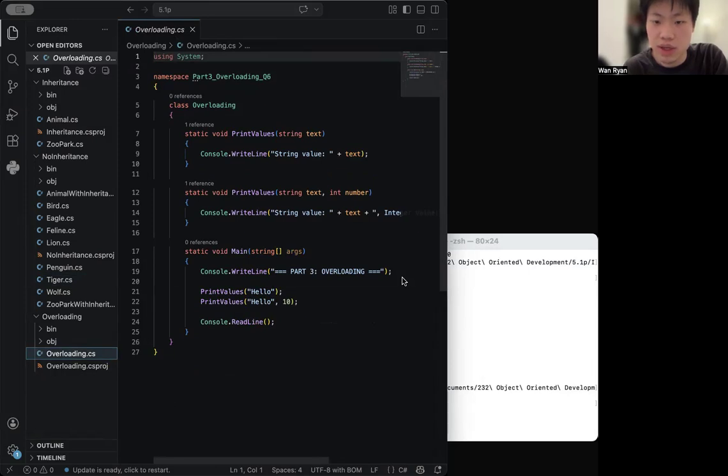Then in Main, I called both of them. This is method overloading. Overloading means methods have the same name but different signatures. The compiler decides which method to call based on the number or types of parameters.